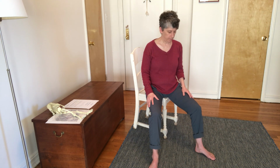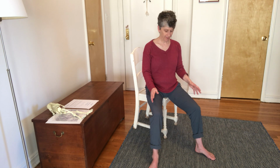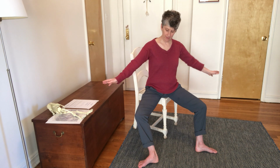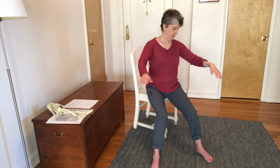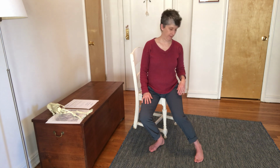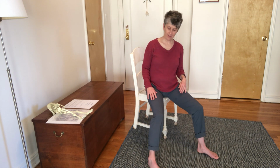I also found it very interesting to have my legs slightly bent and to experiment with the sole of my foot on the floor and to see how much I could move it like that. Just keeping the whole knuckle of the foot and sole of the foot on the floor.